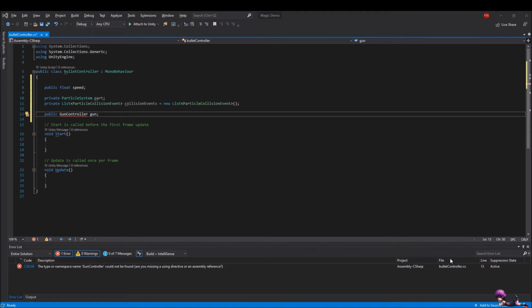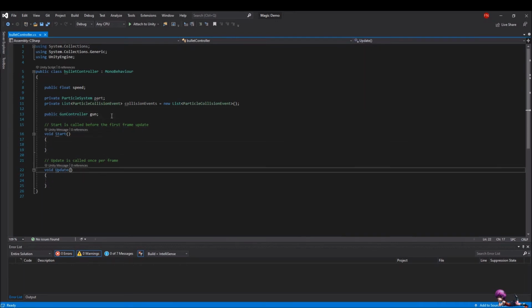So I'm going to go to my gun. And we're going to add one called gun controller. Okay, so now that's correct.